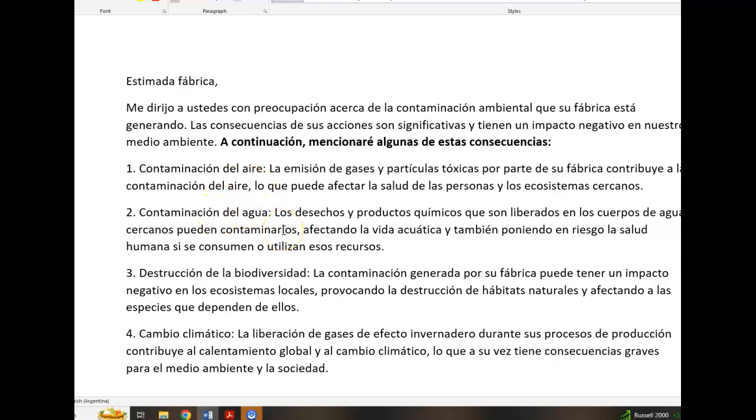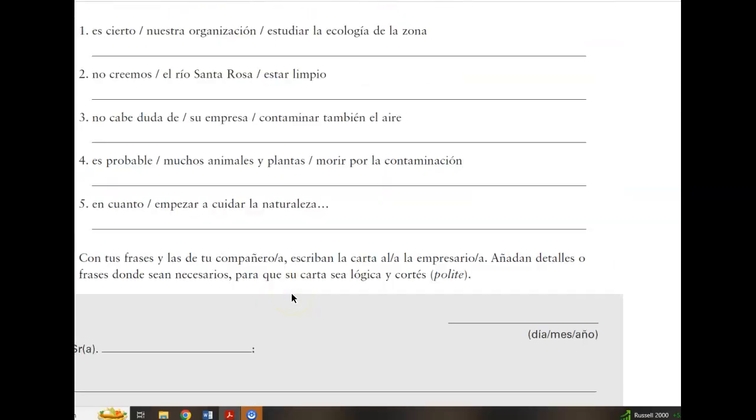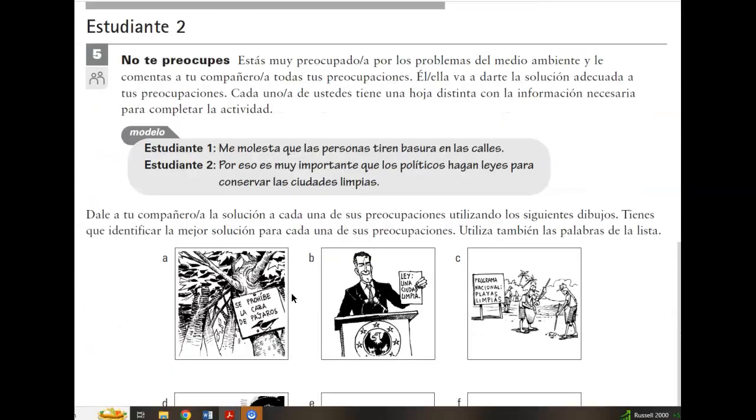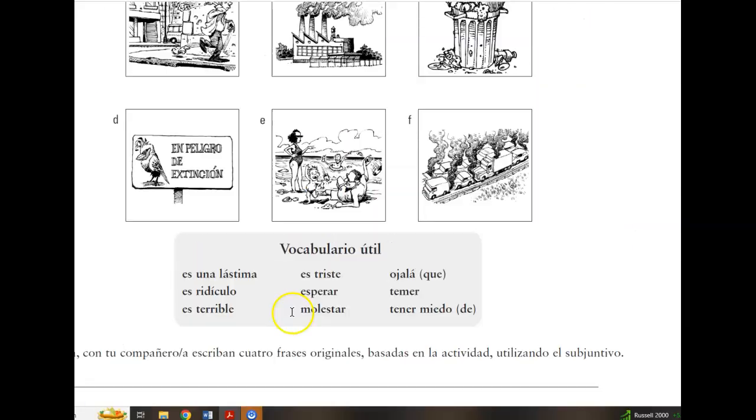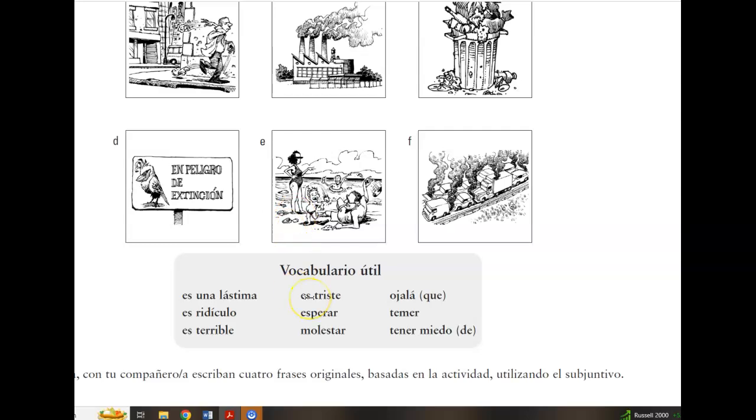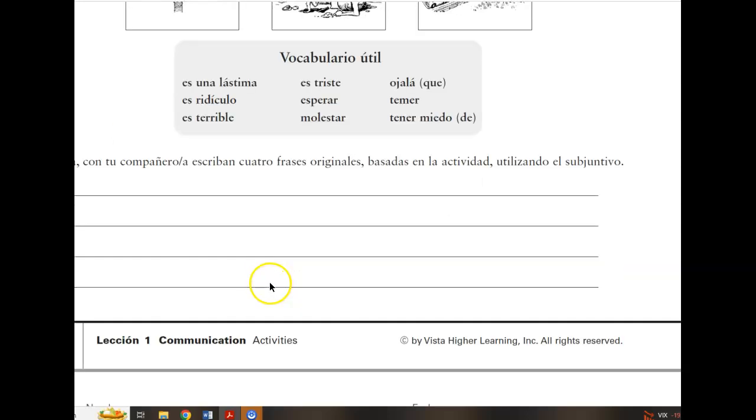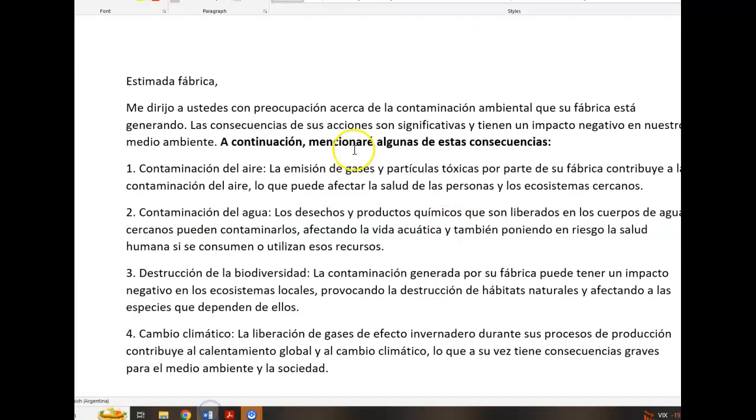So what I would like you to do is use the expressions from that first page in the handout, the ones that are utilized to express the problems that you see. Use these expressions of, we'll call it negative emotion, right? Molestar, to bother. Temer, to fear. Tener miedo, to be afraid of. Or any one of these impersonal constructions as well would work. To make observations, or change, I guess you would say, the observations that you see here into the subjunctive mood. Not easy, but I'm going to show you how we can do that now.